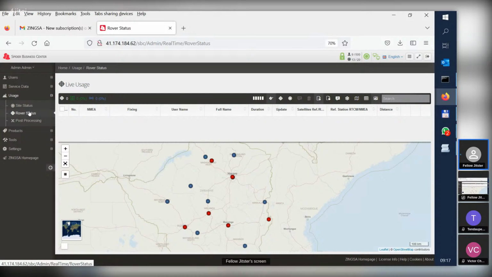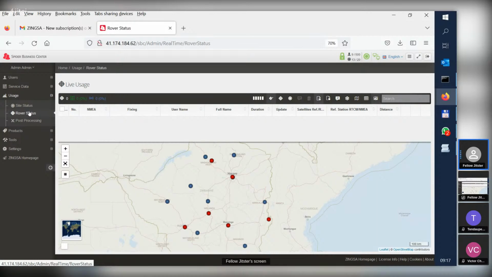This rover manager could see in live view where the rovers are, and the manager can send messages directly to rovers to organize the field work in a better and more efficient way, because he has an overview of what is being done where and how much is left to complete. So he can send directions to rovers where they need to go and what they need to measure.